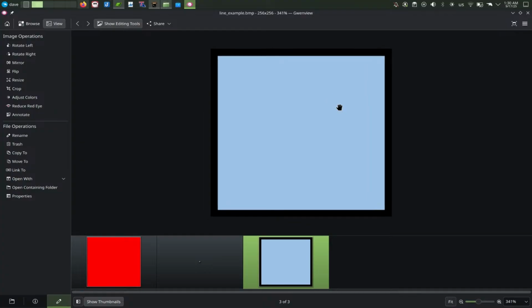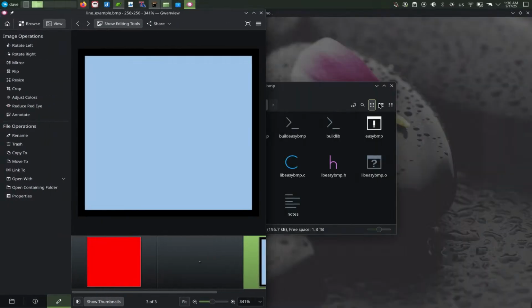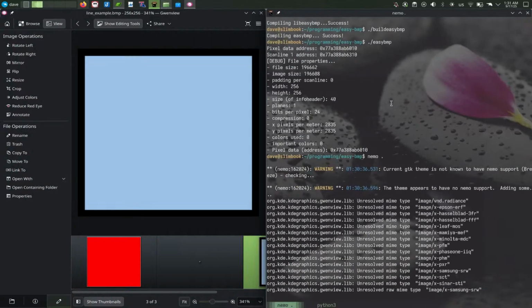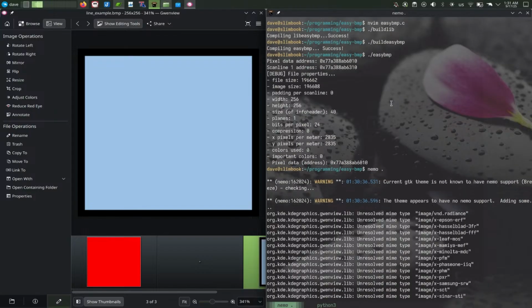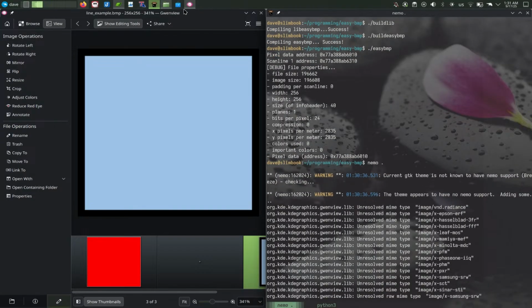Isn't that cool, right? We're drawing pictures, right? So obviously it would have been better if I had a function to draw a shape, right? But this is not bad. This is not bad at all, right? Like in a couple of lines of code, and don't get me wrong, I had to think a little bit harder than I needed to, but a couple of loops and I drew these lines, right? And I made a little picture, right? I think that's cool.